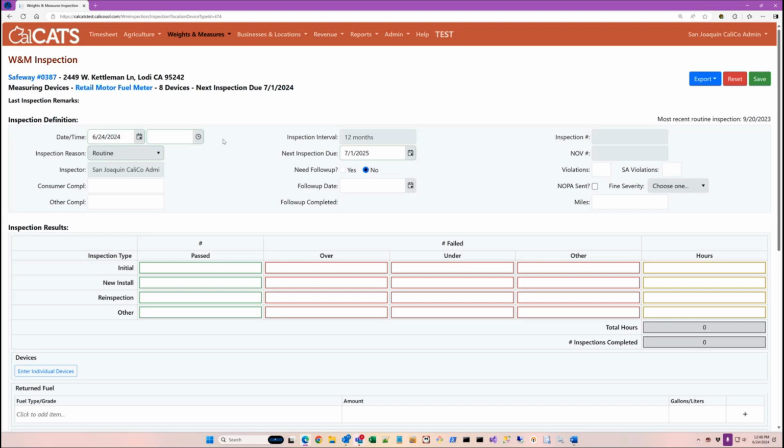That's an option. On your county preferences screen, you can tell the system whether you want this next date to be 12 months from when it is currently due, or 12 months from when I do the inspection. Either way, this next inspection due date is editable by the inspector. So I could change that. Again, you have to get the inspection done at some point during the year, but exactly what time during the year you get it done is up to you.